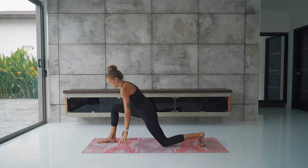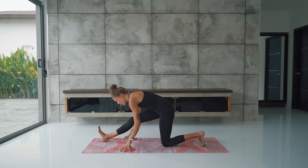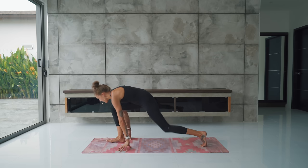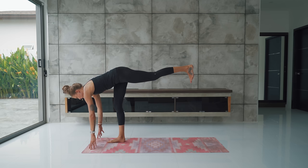You might need to walk your right heel forward a few inches — at least for me, I always do with the proportion of my legs. Windshield wiper that front leg. Fingertips down on the ground. Keep a little micro bend in the right knee and just let your body sort of lay down towards the ground. Keep the engagement in the right hamstring and the right quad. Start to re-bend the right knee for warrior three prep. Left leg floats up and back, left foot is flexed so the left toes are pointing down towards the ground. Keep a micro bend in the right knee and a lift in the chest.